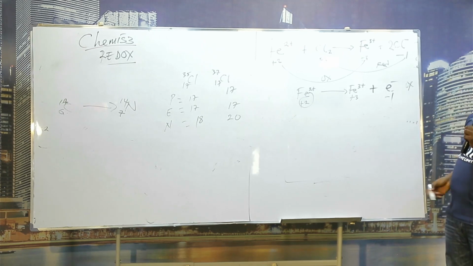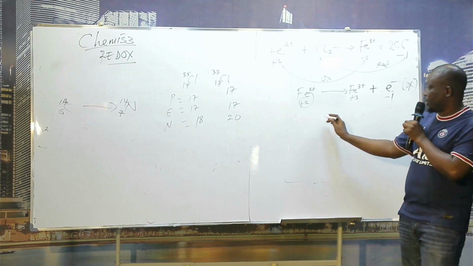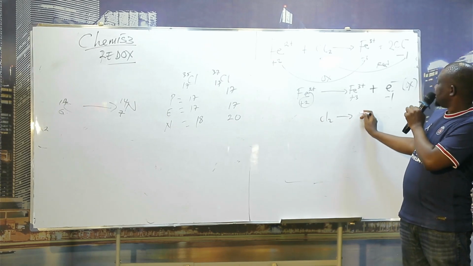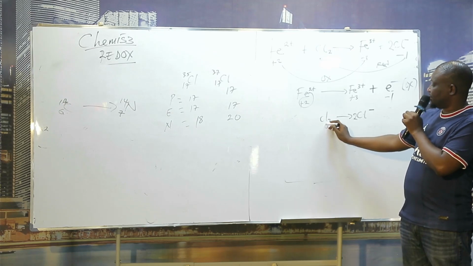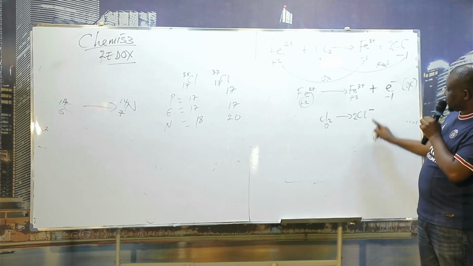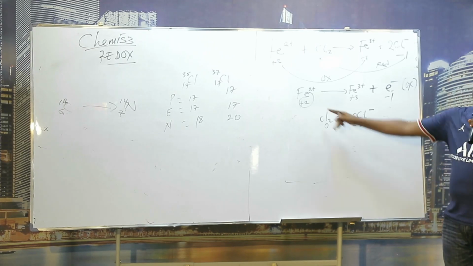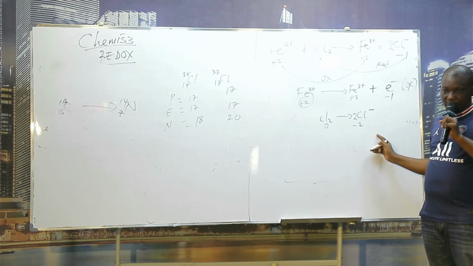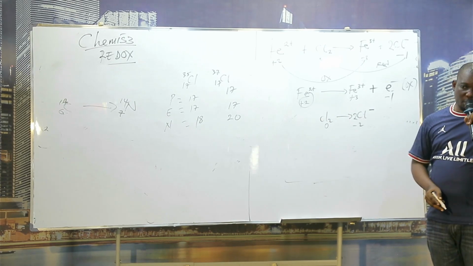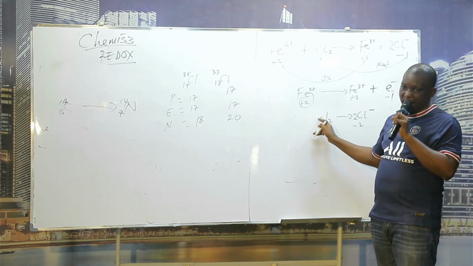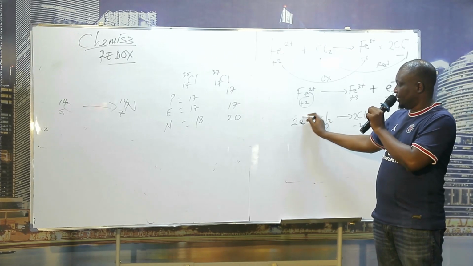This is what? Oxidation. Are you there? Go to reduction. You have what? Cl2, Cl what? -2. Total net charge here is what? 0. Total net charge here is what? -1 times 2, -2. Which one has more charge here? This side. When you have 0 charge, 0 cannot minus. Go to the side that has more charge. How many electrons are you going to add there to balance here? Plus what? 2e minus.